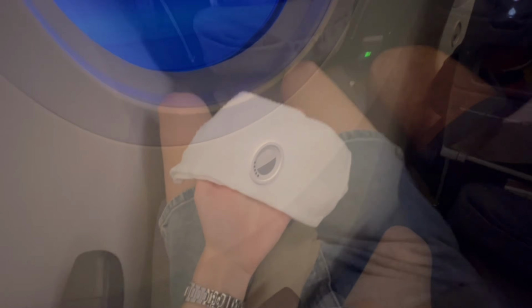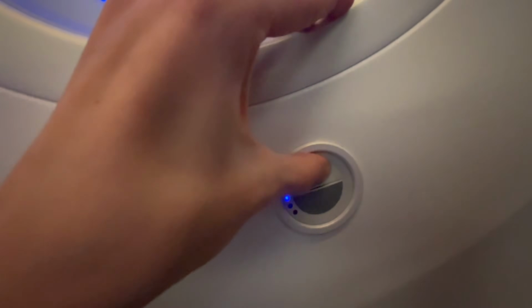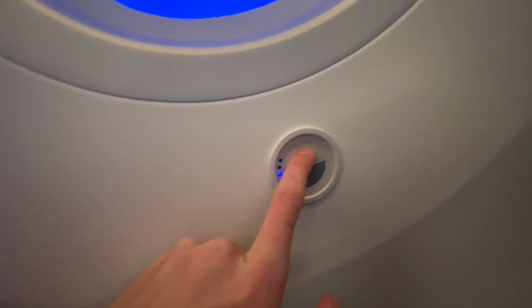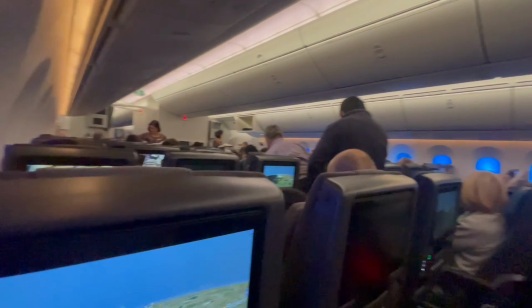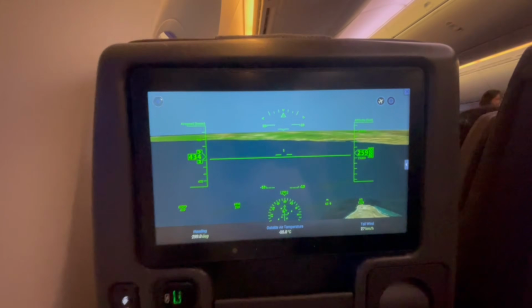Not long after takeoff, the crew came around with some hot towels, which I thought was very, very nice, since you don't find that at all really on flights and it's quite rare. Unfortunately, I wanted to get some good views for you guys of the Australian landscape, but the crew had dimmed and locked the windows, so I couldn't undim them, so I couldn't get any good views. They were okay, I guess, just a bit of a blue tint.